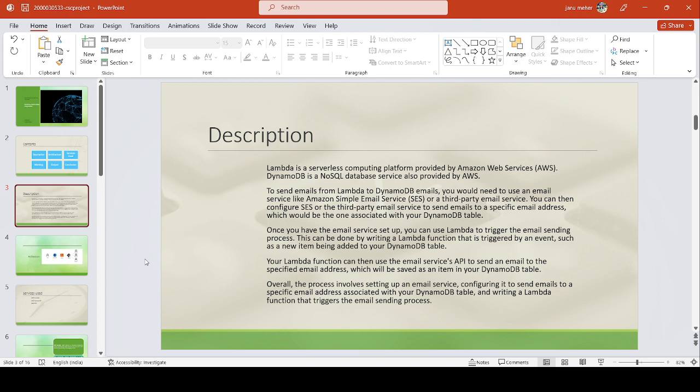Your Lambda function can then use the email service's API to send the email to the specified email address, which will be saved as an item in your DynamoDB table. Overall, this process involves setting up an email service, configuring it to send emails to a specific email address associated with your DynamoDB table, and writing a Lambda function that triggers the email sending process.